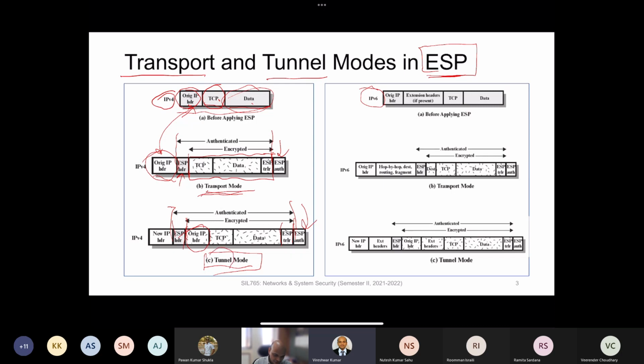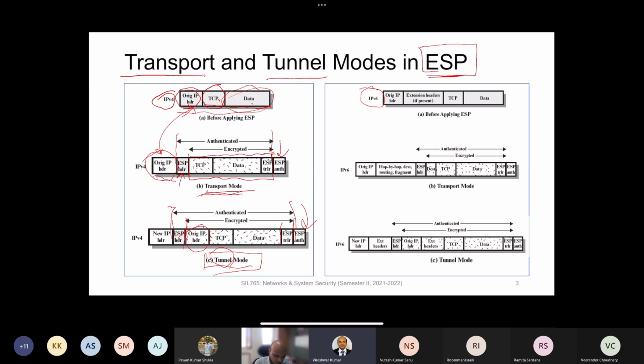That is the reason the word tunnel is used: you have created a secure tunnel through which you are sending your packet. This whole packet is now sent through this secure tunnel. When visualizing this tunnel, you can think about a secure VPN. This VPN would be able to establish a secure connection between your laptop and some server, and therefore you could visualize this tunnel as that VPN connection.